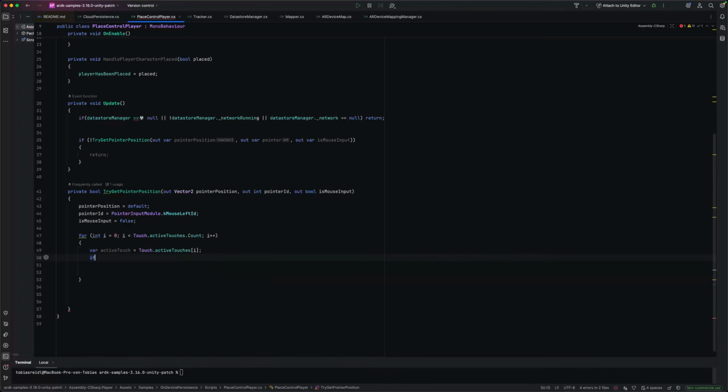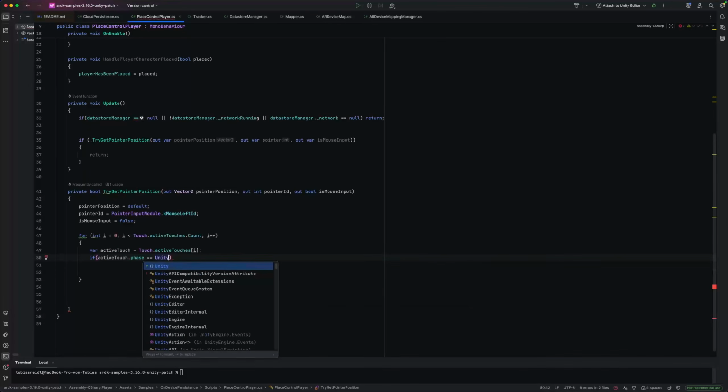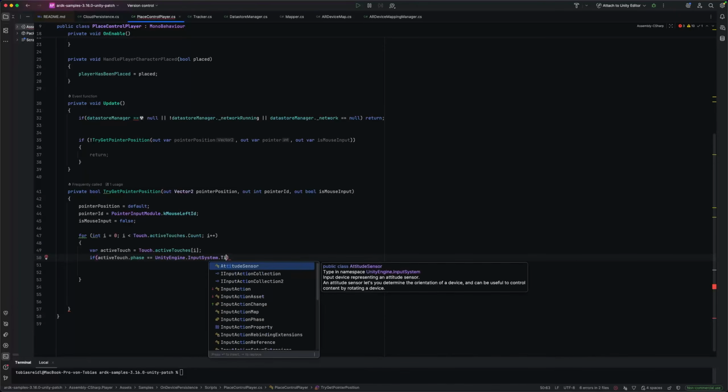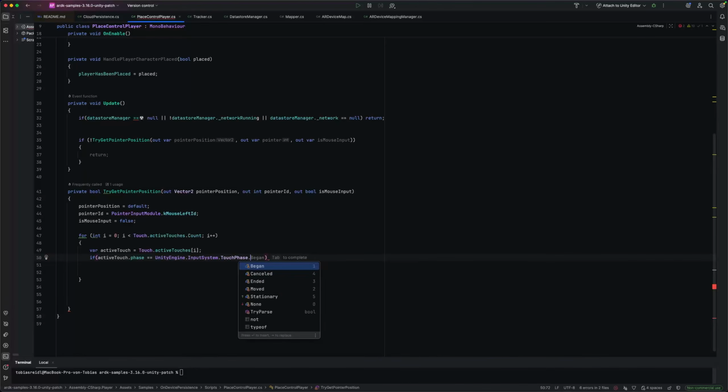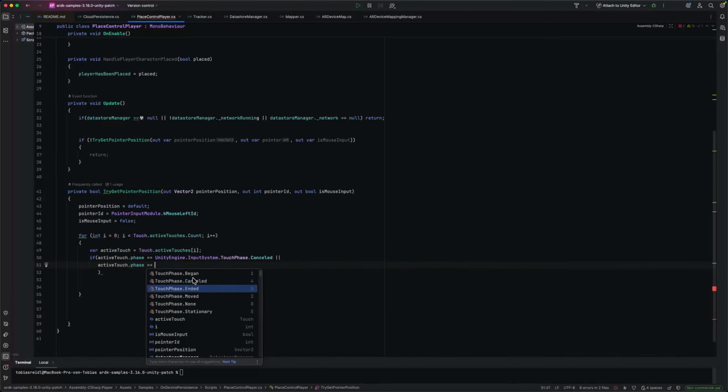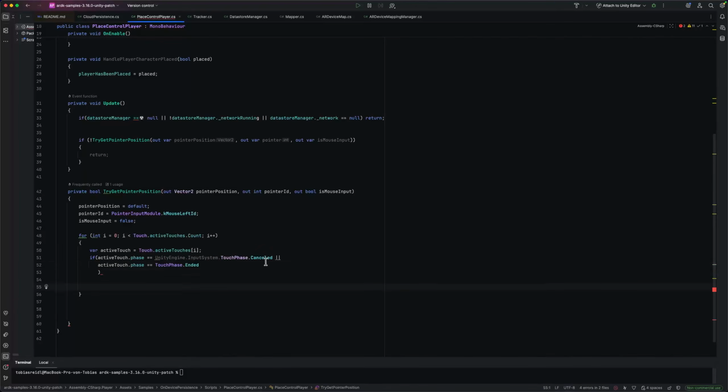And then we want to say if activeTouch.phase is equal to, and then we again want to go into the input system, so UnityEngine.InputSystem.TouchPhase, and in this case we want to go to Canceled, or it is equal to, and then we have the same thing here, Ended.